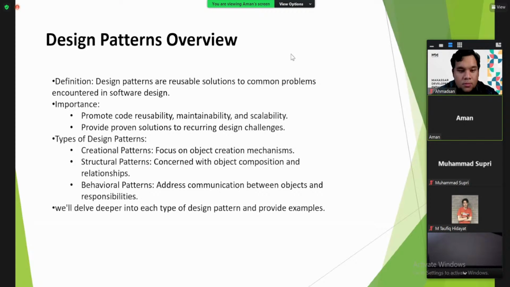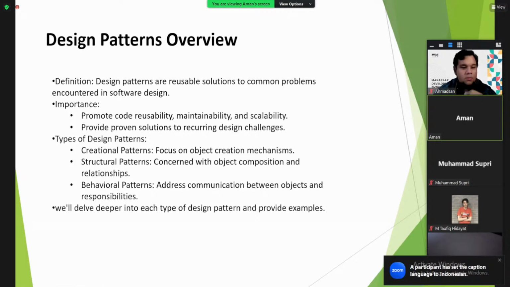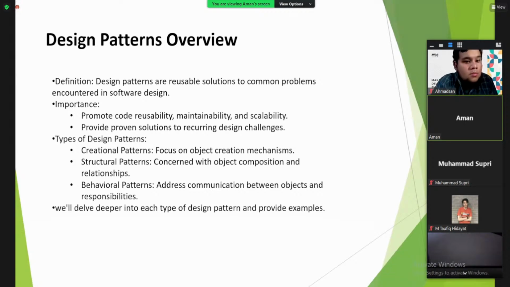So talking about the design pattern overview. What are design patterns? These are reusable solutions to common problems encountered in software design. The importance is in promoting code reusability, maintainability, and scalability. These are proven solutions to recurring design challenges.